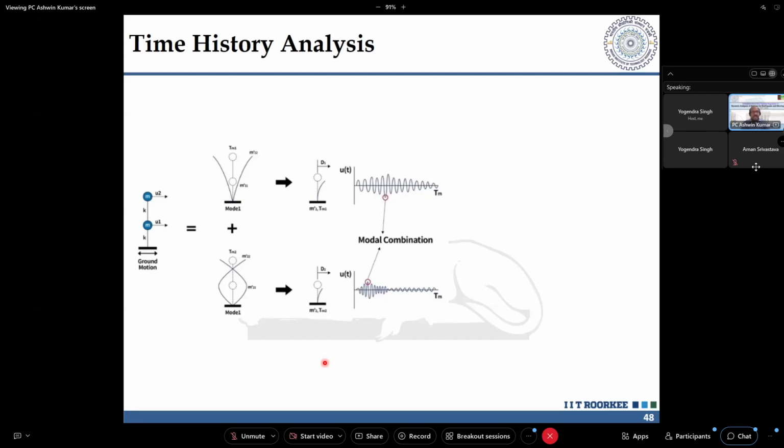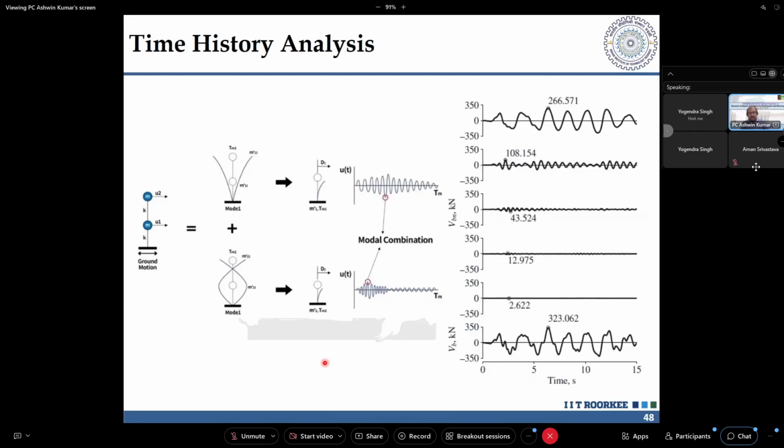Once the time history analysis is done, as Weising sir said, time history analysis is the one wherein all the modes are inherently considered. So it gives you a final product in terms of peak displacement and peak acceleration. Where you go into modal coordinates, individual modes are separated out. Modal combination method means we have separated out the responses of the MDF system into individual single degree of freedom systems based on the modal coordinates. There you have to combine them later, and that is the modal combination method.